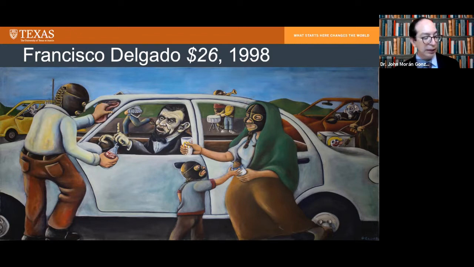So in this particular piece, we have what is in many ways a rather humorous take on the portraits of US presidents from the dollar bills that they represent. That is, of Andrew Jackson in the background, of Abraham Lincoln in the foreground, and then George Washington pulling up the rear. They're crossing into Ciudad Juarez from El Paso, right? That is, they're going north to south. And they, at the same time, are being accosted or solicited by various working class Mexicanos, right? Dressed up in Libre Lucha masks, who are trying to offer them various services, selling them chicles or wiping down the window and that sort of thing.